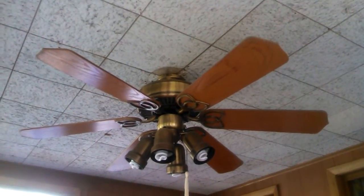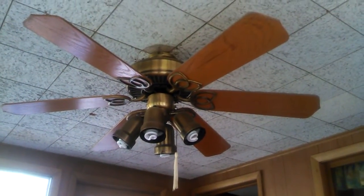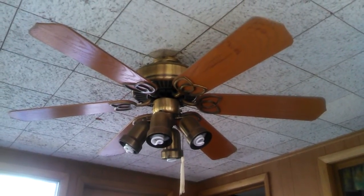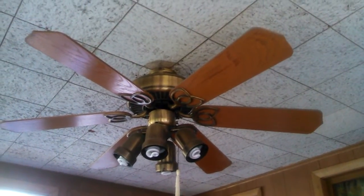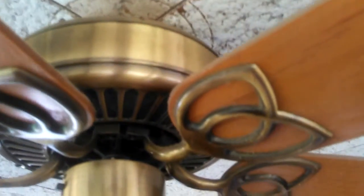This fan has a stack motor, similar to an Emerson K55 motor, and it can be mounted with 4, 5, or 6 blades, and it can be mounted with a down rod or a close mount. I'm not normally wild about ball socket fans, but I like these as a close mount fan. So here we go. We'll start with low.